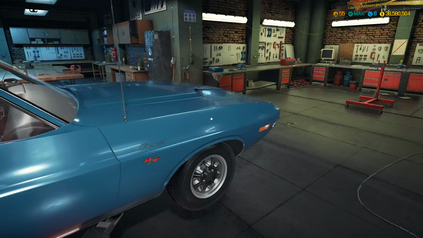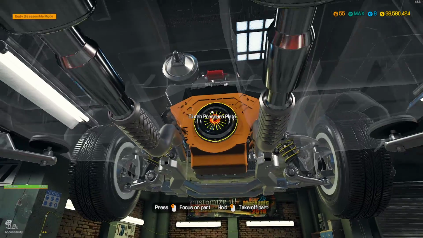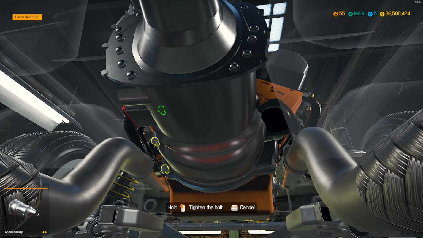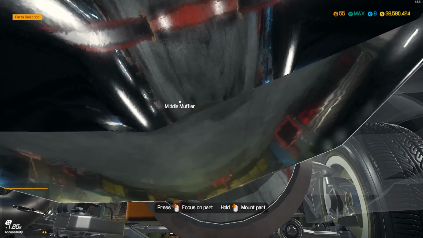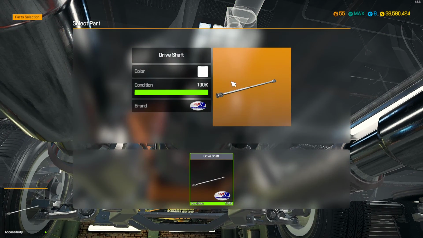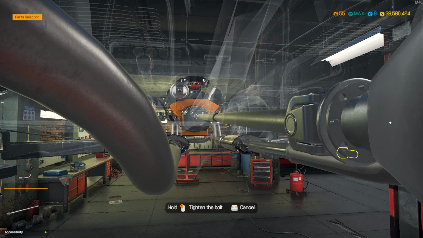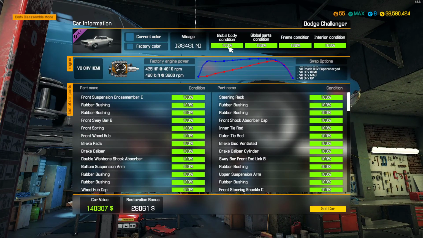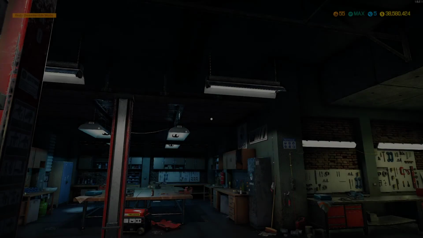Now we can finish and... Oop, you know what? I didn't buy a starter. I know it needs a starter. But once this is in, I can finish installing the drivetrain. Okay, that should make the car 100% across the board. Yep, 100% across the board. Let's send it to the dyno and see what we've got now, power-wise.